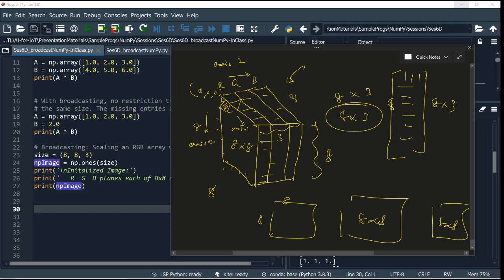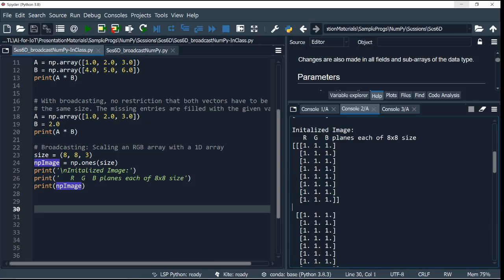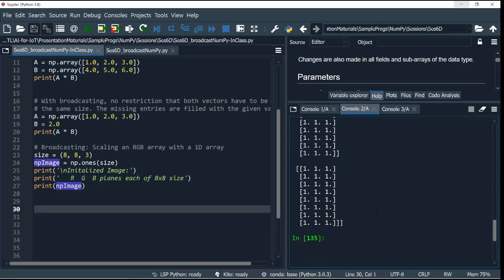But Python is looking at it as a set of 8 by 8 by 3 values, and it is trying to print it from the top. So it is showing you 8 by 3, 8 such arrays. So there should be 8 entries, each with RGB. You can say that these are all the 8 by 8 RGB planes. One slice of that is shown, another slice here, 2, 3, 4, 5, 6, 7, 8. This is how it is showing you the image in a different direction.